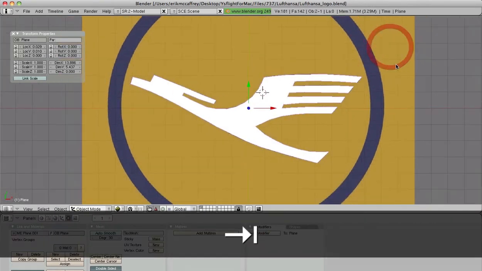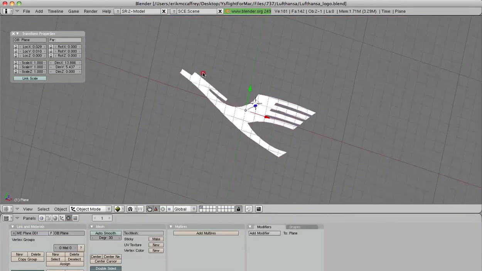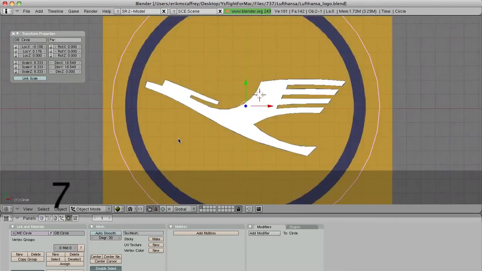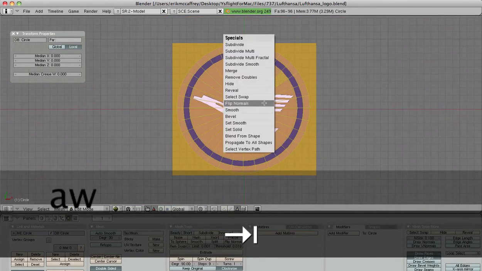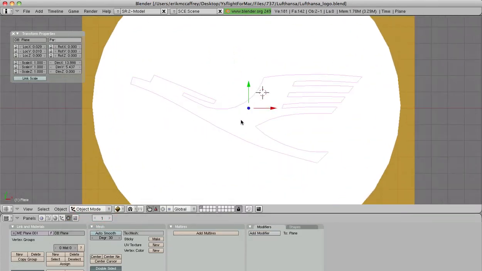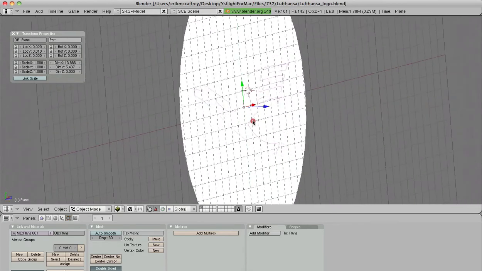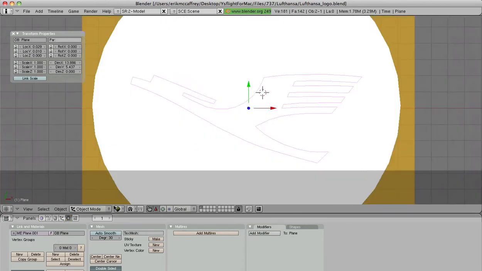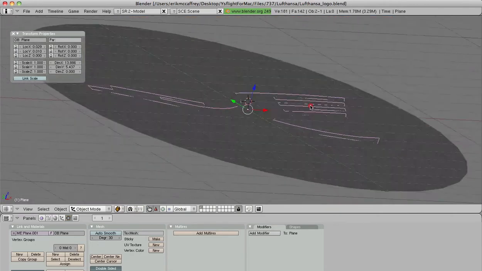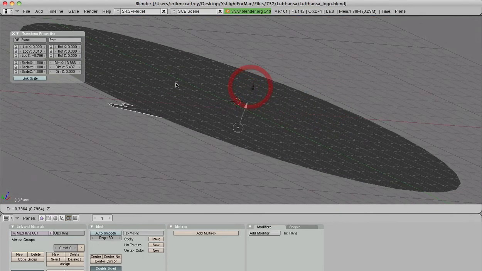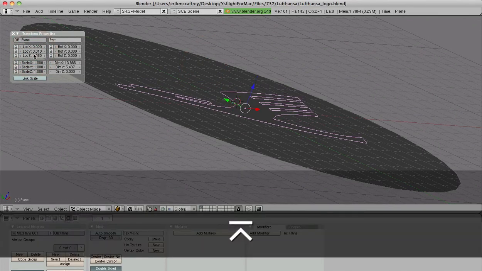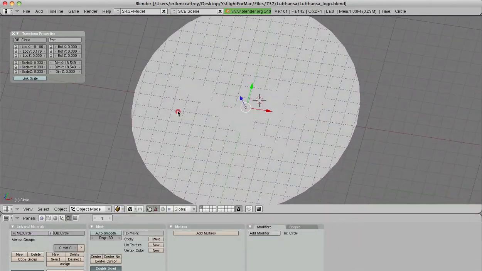And we're going to do the same thing with the other object. If it's still here, there we go. I'm going to select all, flip normals. Now we get a little bit confusing here. So these are pretty much overlapping features. So what I'm going to do is raise this bird up just a little bit. Not that much. Let's go 0.05. Just so it's slightly off of the circle in the background.